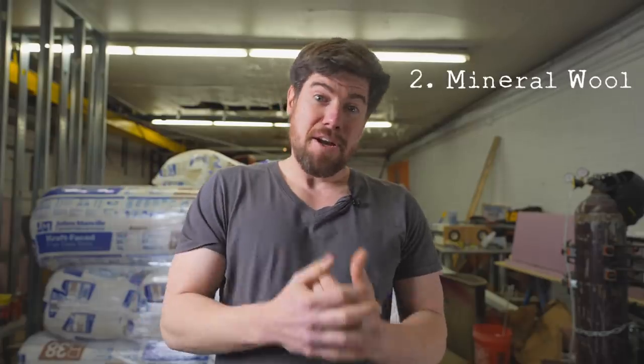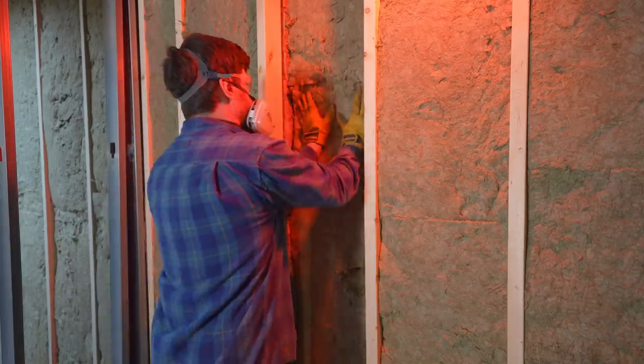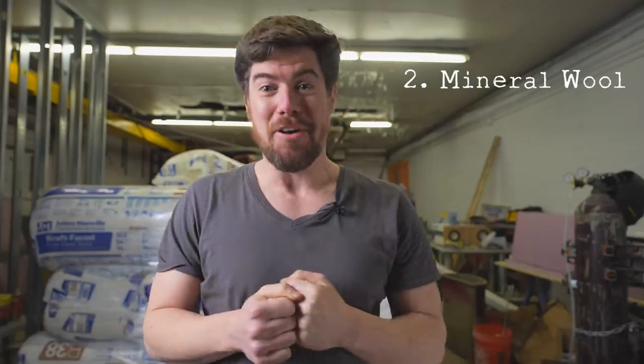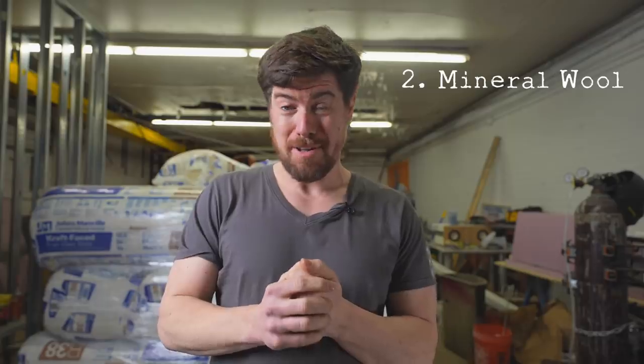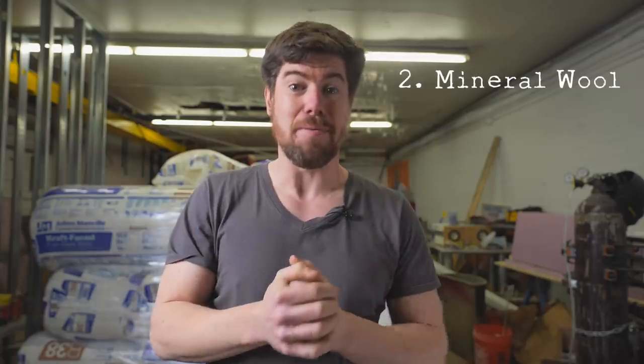Second up, you've got mineral wool, which is also called Rockwool. It comes in rolls or bats, just like fiberglass. So it's very easy to install, maybe even easier because it doesn't make you itch like fiberglass does. It is more efficient and more eco-friendly than fiberglass, but it is a bit more expensive, and it also provides better soundproofing or noise reduction than fiberglass does.